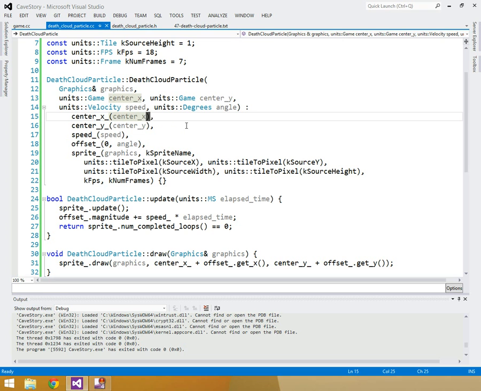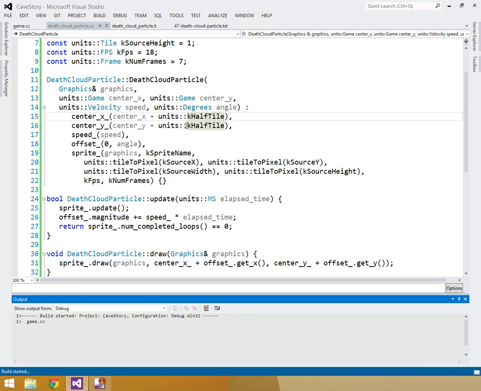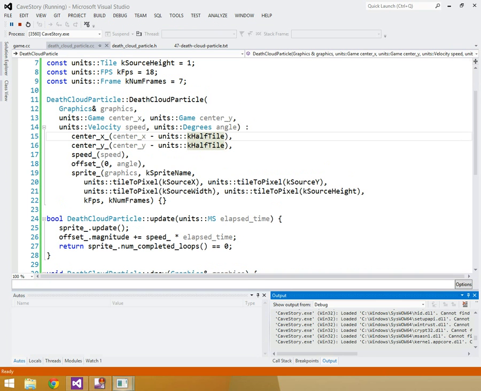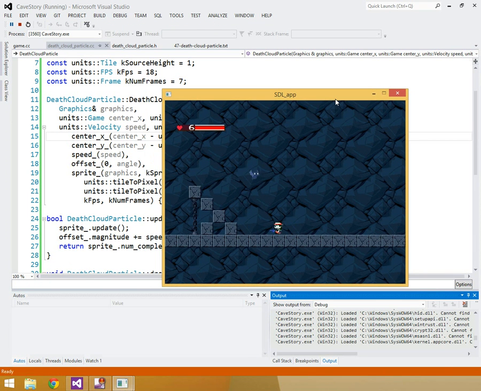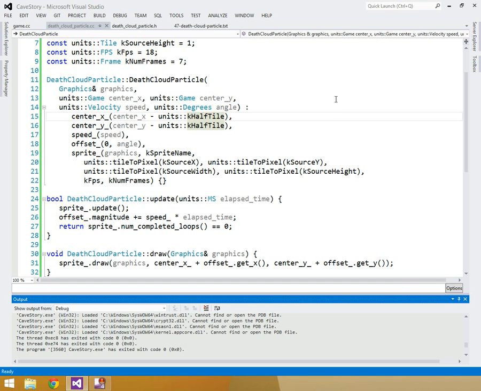So let's center it by subtracting off half a tile. So now we can build and run, and we should see it come out of the bat. It'll be kind of lame, but let's see. So yeah, there we go. It kind of just explodes downwards, which is what we want.